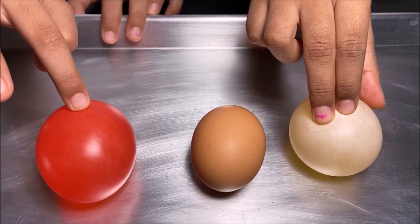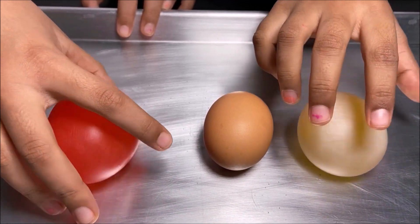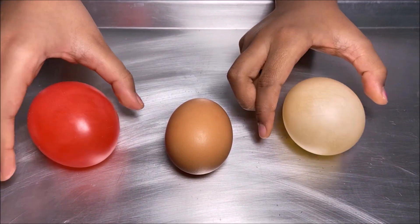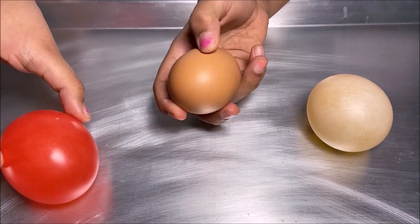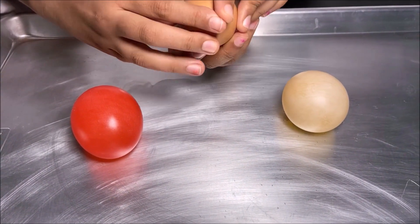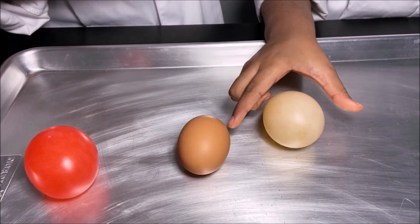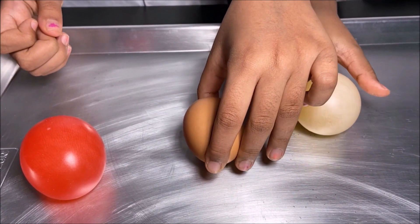I'm going to try squeezing the egg — it's squeezy. I'm going to try that one in food coloring — it's also squeezy. I'm going to try bouncing too. They bounce! Be careful when you bounce the egg — do not bounce it too high or it will break. Drop it from a low height so it doesn't break. But this water egg will not bounce because it has a hard shell, and the water did not dissolve the calcium in the egg shell, because water isn't an acid and it doesn't dissolve calcium. So you cannot squeeze it or bounce it.